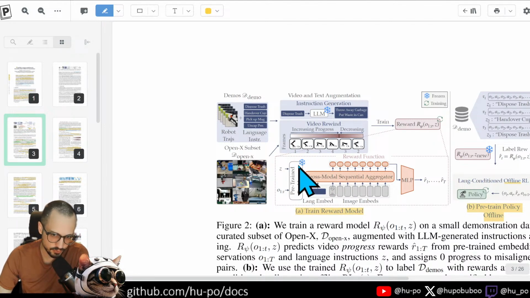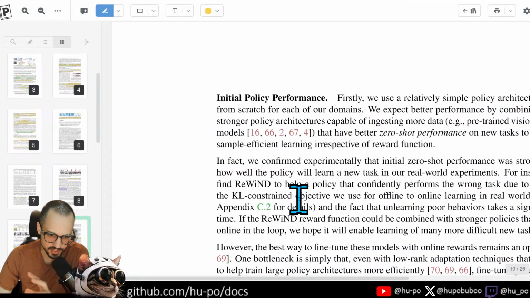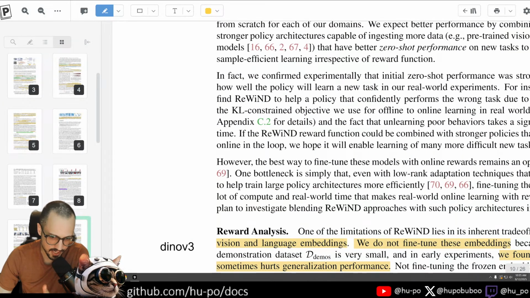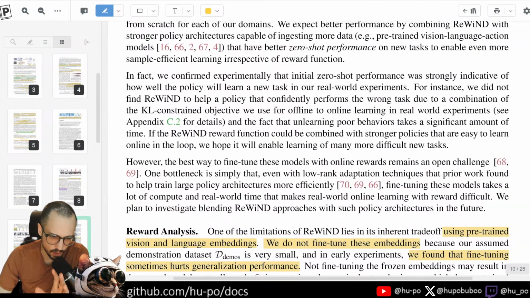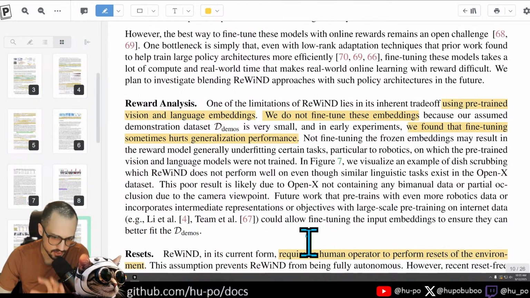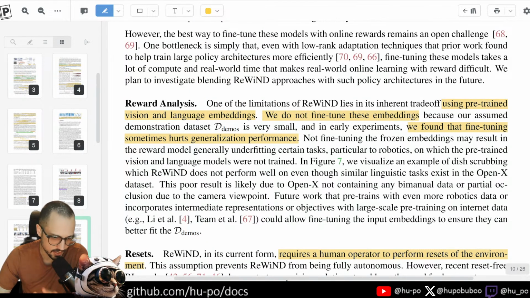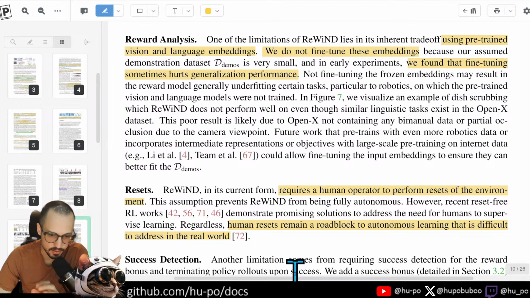You could unfreeze them and then let the gradients go all the way through the backbones, and that would kind of overfit the backbones and move them towards your specific task at the cost of losing some of the generalization of those backbones. So sometimes that's worth it. Sometimes it's not worth it. And in this case, it's not worth it. I think it's also because they're very small, right? If you start pushing gradients into a very tiny model like that, you're very quickly going to just scramble the brain.